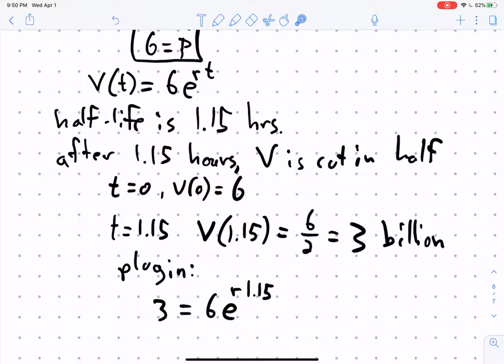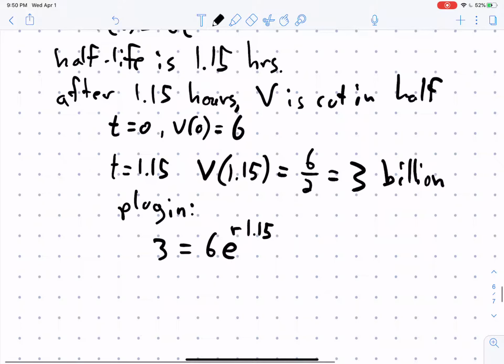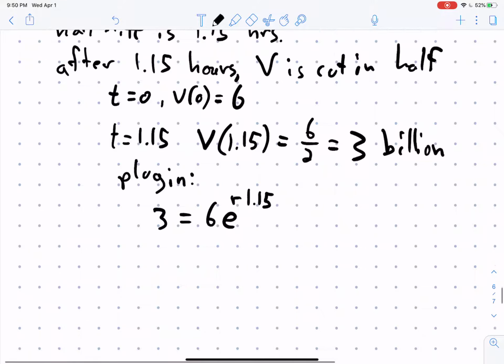Once again, this is annoying because there's these decimals running around, but other than that, these are just numbers, and we're going to solve them using algebra the same way that we did before, just keeping track of the numbers, and then in the end, let a calculator worry about dealing with those decimals. Okay, we want to get this number r by itself. To get r by itself, going to have to get rid of a few different things. In particular, we're going to have to get rid of the 6, and that one's easy.